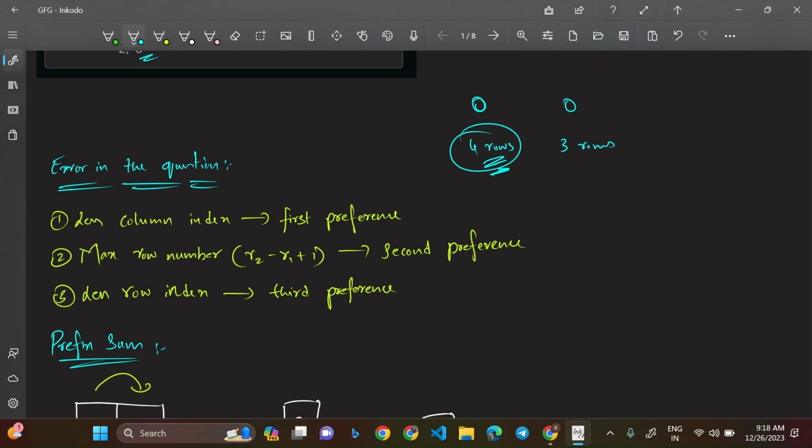And if both of them start from the 0th column and both have 4 rows, then give preference to the solution which starts with the lower row index. For example, if one starts with the second row and the other starts with the third row, give preference to the second. But if you rearrange this preference, it will be an error. That is where I failed many times in this solution. I was giving more preference to the other condition because the question states it that way, but in reality that's not the case according to the test cases given by GFG and the expected answer. So please make a note of it.